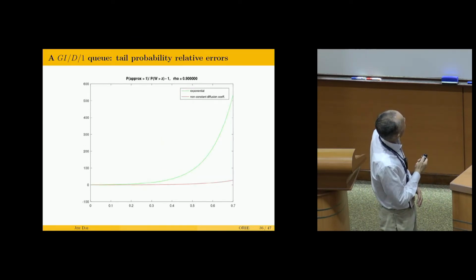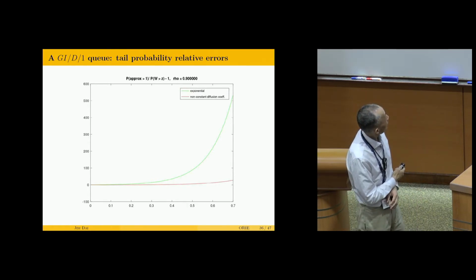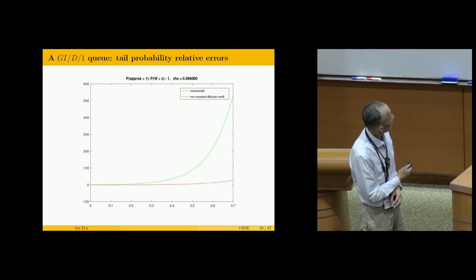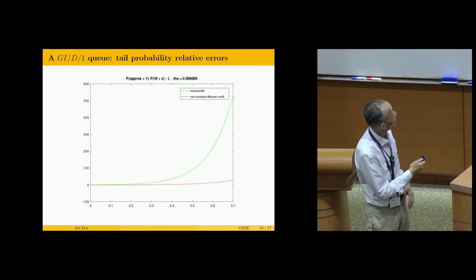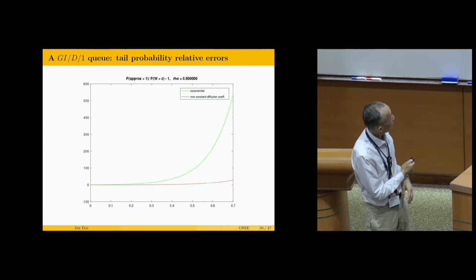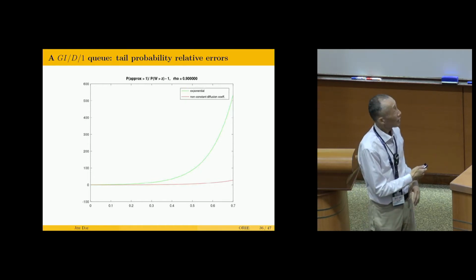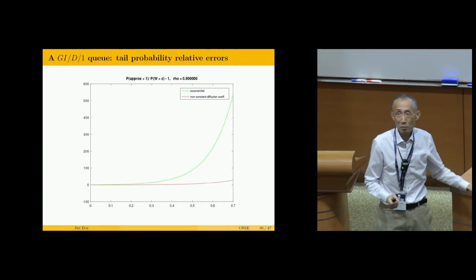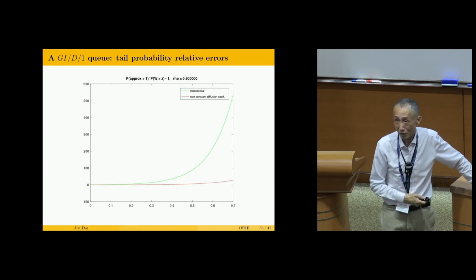All right, this is related to what? Moderate deviation. And again, this plot shows that if you use the exponential approximation, the classical one, you see this kind of growth, almost maybe linear, maybe quadratic. But if you use the high order one, it's quite flat here. Now, we don't have any mathematical results here. That's just a plot.